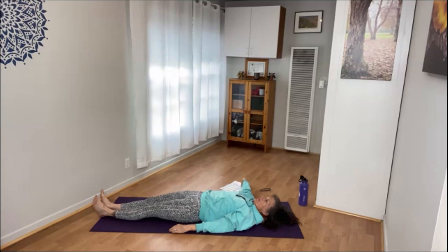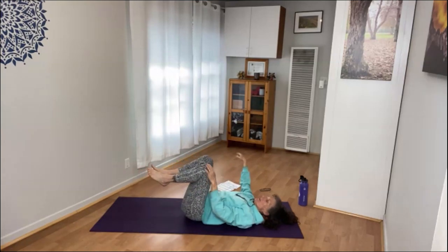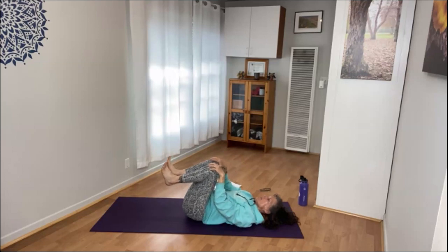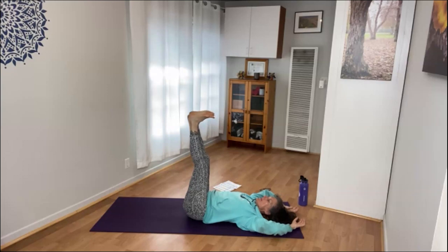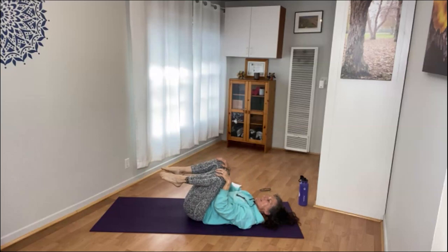Just observing, noticing any sensations in the body. And then bending the knees, taking the knees towards the chest for apanasana, hands on the knees. And as you inhale, just flex the feet, feet to the sky. Arms can reach up and over if you'd like, or out to the sides. Knees can be bent. Exhale, point the toes, knees towards chest, hands to knees.